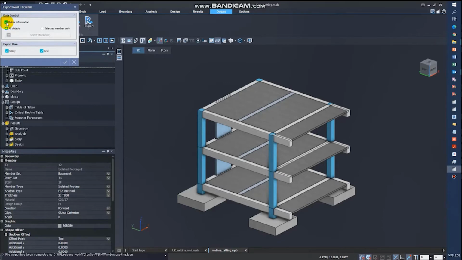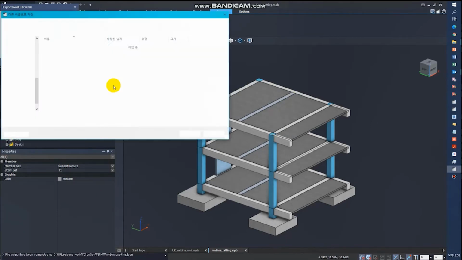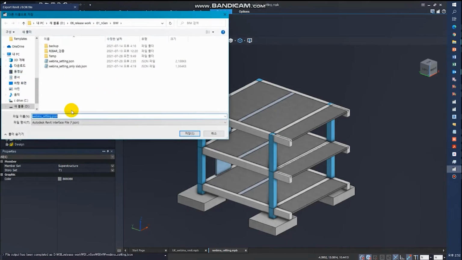Now let's export it to Revit. The rebars can be exported selectively and optionally. Enter a file name and launch Revit.